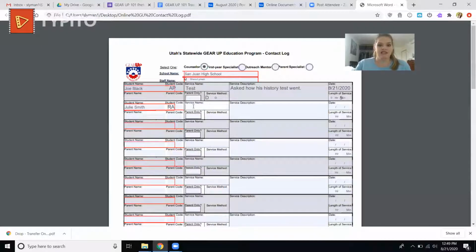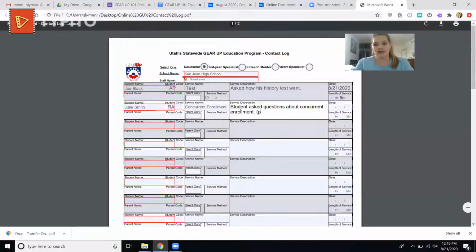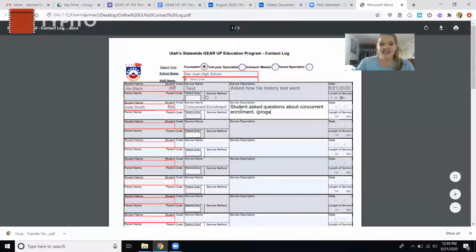So for my service name, I would do concurrent enrollment. And I could just come right here and say that the student asked questions about enrollment. If I wanted to, I could put program requirements or things like that.